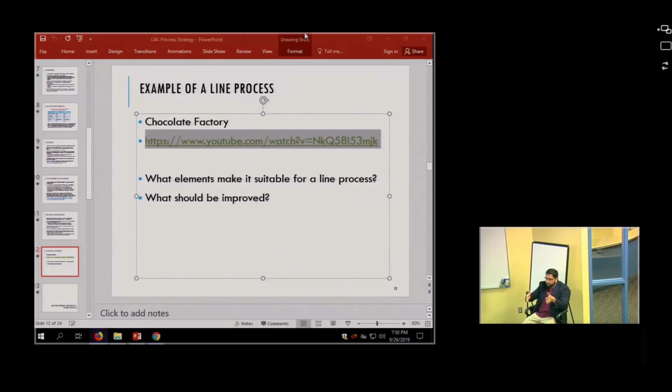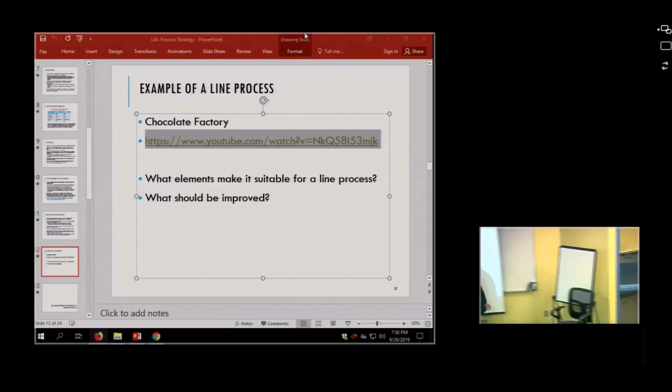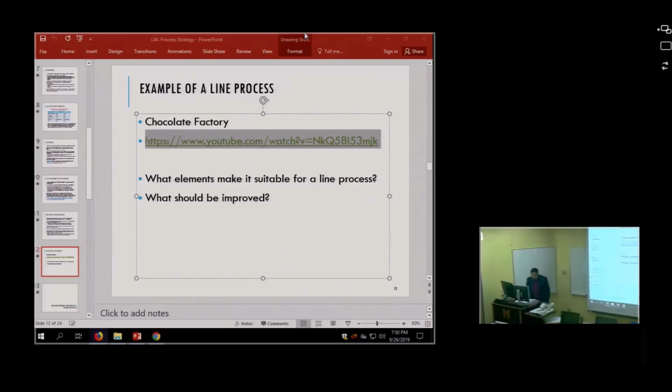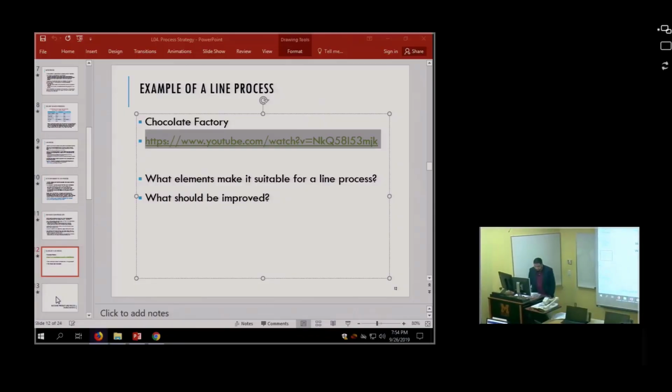So you could rearrange the line, have two lines, or have a worker-paced line where they get a whole box of unwrapped chocolate. They're both next to the box on different sides. They can both reach in, pick out at the same time. So they're not interfering with each other's work, right? So you could actually do a few things to improve it other than just the speed. And so when we talk about a line process, we want to get to a high level of standardization.